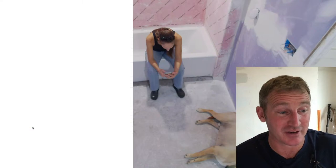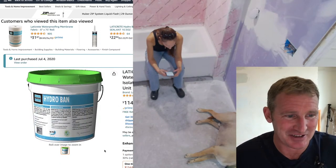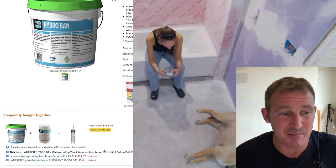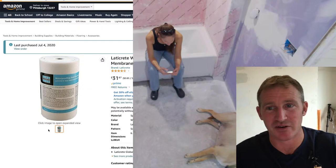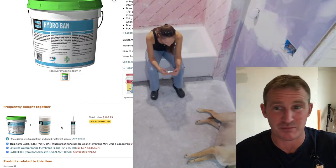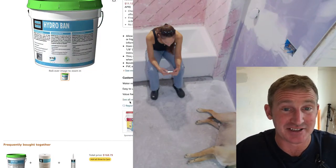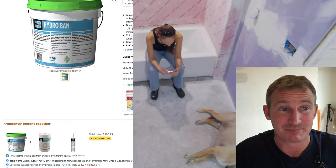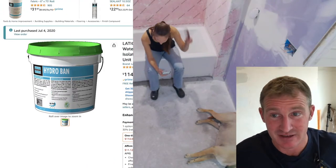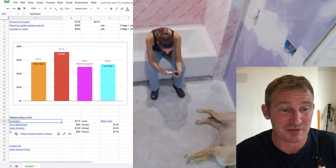But what I'm going to be doing here today, and I'll be demonstrating this live, it's really simple. It's not much harder than painting a door, in a sense. It's Hydro Ban. And we're also going to be using the mesh, which is going to make this even better to waterproof around the perimeter of the room. So the liquid waterproofing, in my mind, is the easiest, and it's going to keep your floor the flattest, because you're basically just painting it on. There is no seam. It's basically going to be like a swimming pool. So that's really going to make it easy.